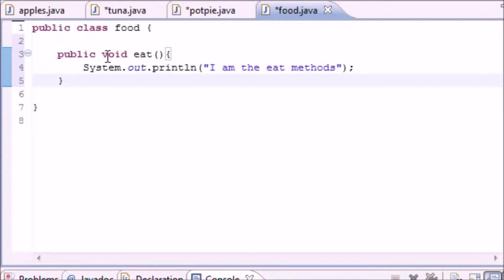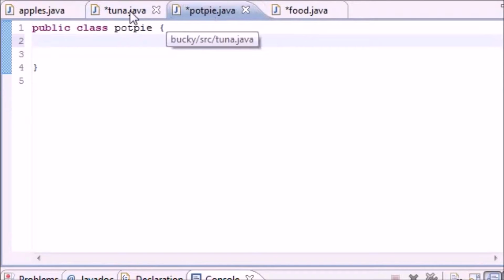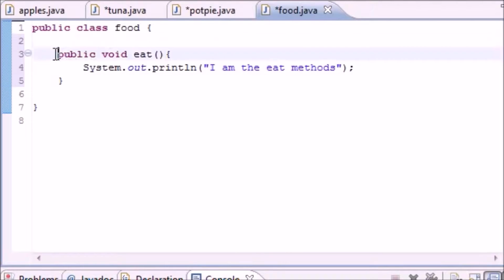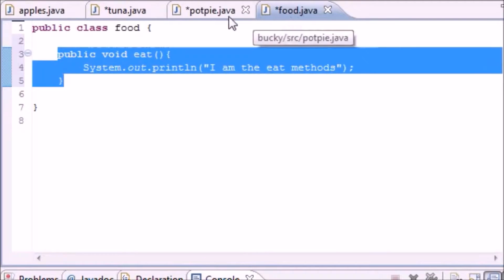So how exactly does this work, and how can we have only one method to take care of? Well, this is what inheritance is. Instead of having a bunch of different methods, what the Tuna class and PotPie class can do is inherit everything, the variables and methods, from this main food class.